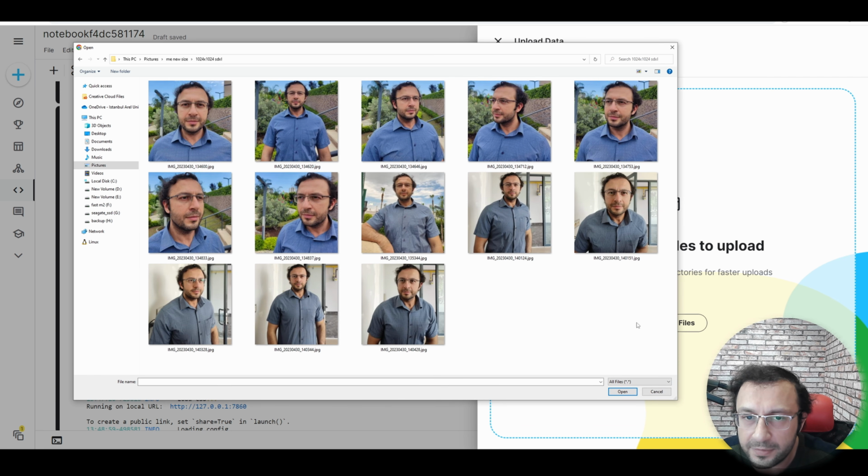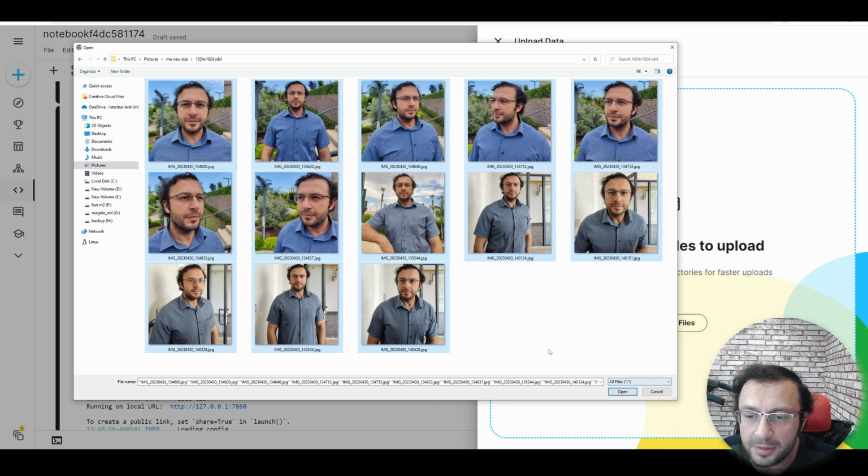This is not a very good dataset. Why? Because I have repeating backgrounds and I have repeating clothing. This is a decent dataset but not a good dataset. I have different distances as you are seeing right now, close shot, mid shot, and I have different angles. I don't have different emotions. If you want to have different emotions in the output, you can also add them. So this is my medium quality dataset. Hopefully I will make a much better and bigger tutorial. I will explain all of them, so stay subscribed.